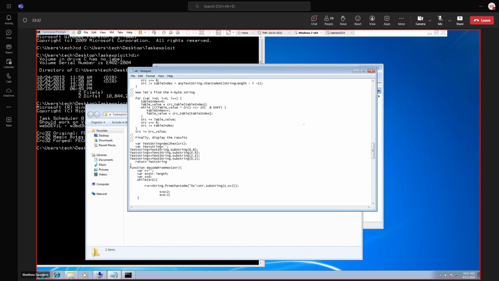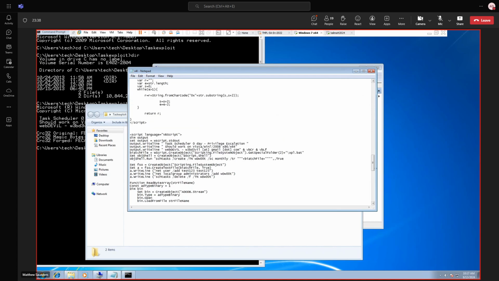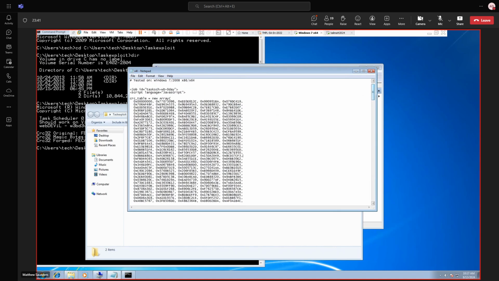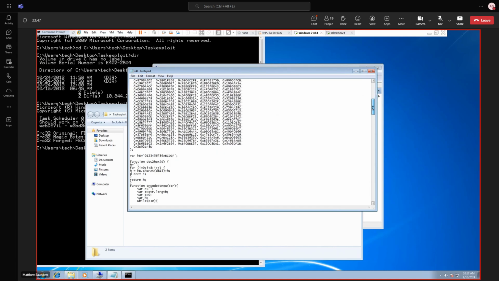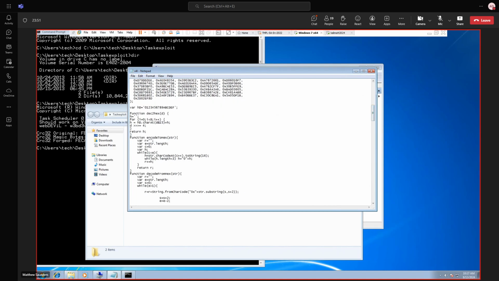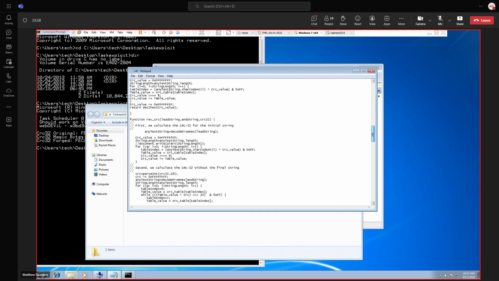But if we go down and look around a little bit, what we need to do is understand how the whole thing works. So there's this giant table here. This is the CRC table, which WebDevil is using to basically create a matching CRC value. There's a couple of functions to convert decimals to hexadecimal and back again. I'm not really going to worry about those.